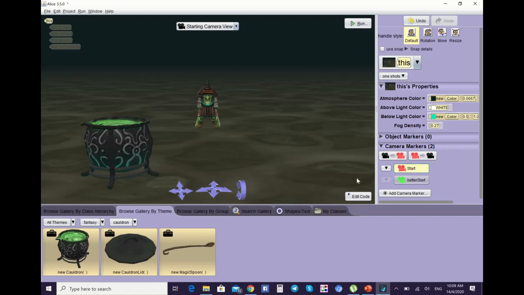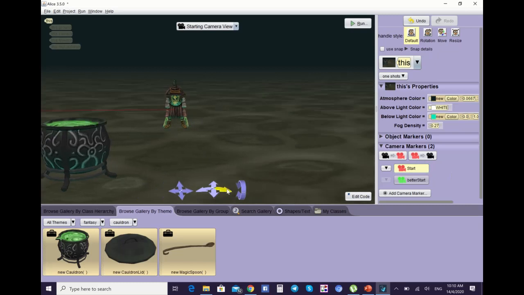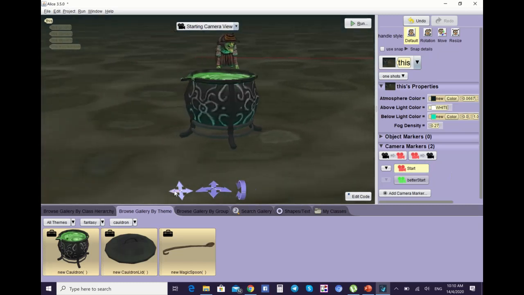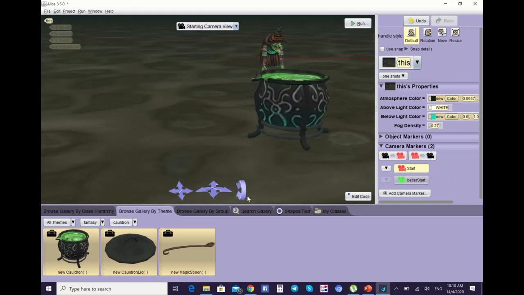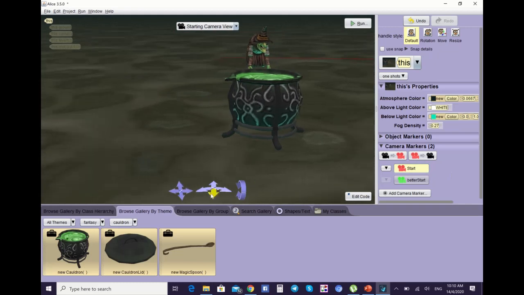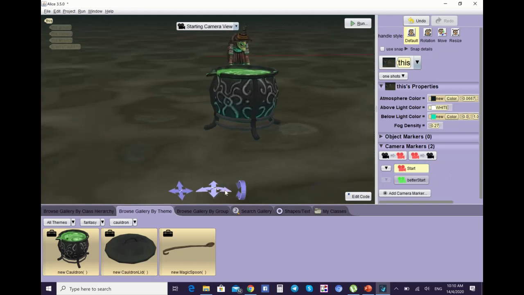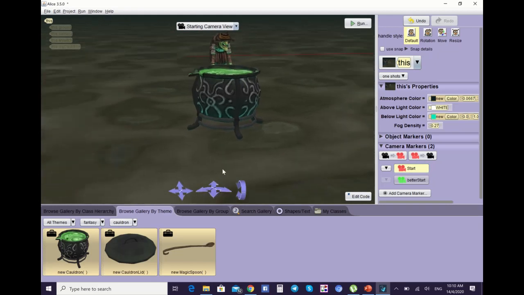This is the position of camera start. If I want to change the position of camera start, for example, I want to change it to here. What I will do is set the new position of the start camera, and then I click the second button.